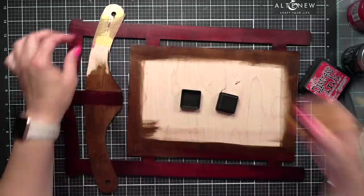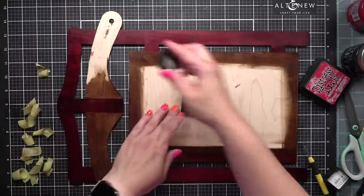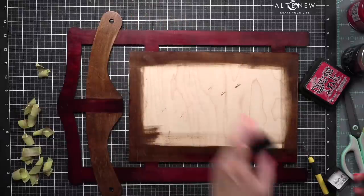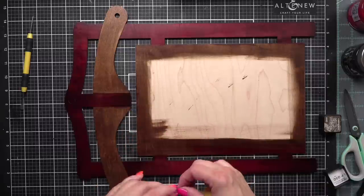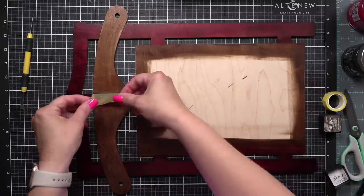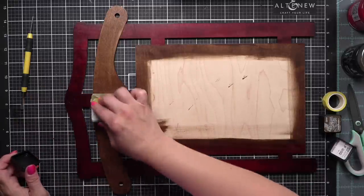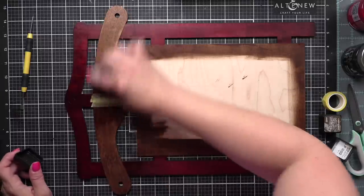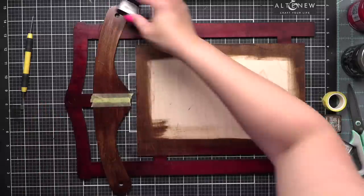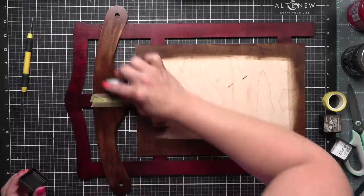I don't need to mask it off since I've used brown shades throughout this finish — it's just going to blend in. I don't mind if I get a little more Walnut Stain onto the red. If it does bother you, make sure the red part is nice and dry before applying the darker color. I'm going to add a little of that darker color to deepen and darken the wood stain part so it matches the rest. This area is going to show quite a bit more because the stitch goes on the large rectangular piece — I'm going to move it down and add a nice big bow and some greenery and Christmas picks coming out the top.